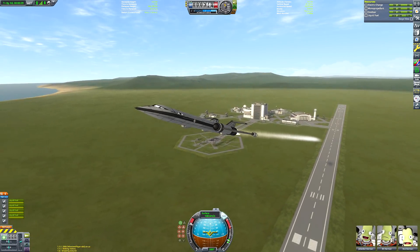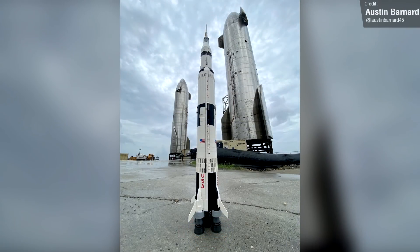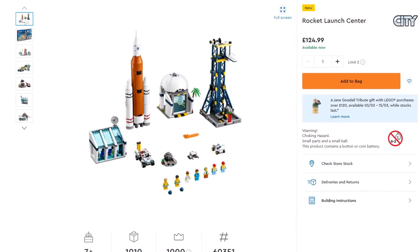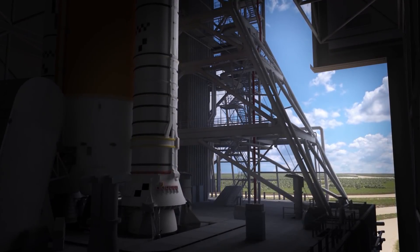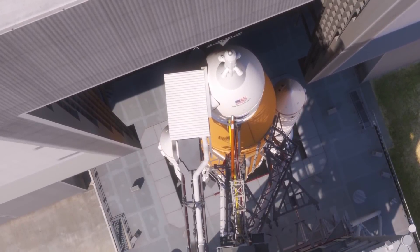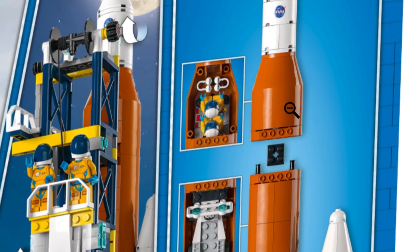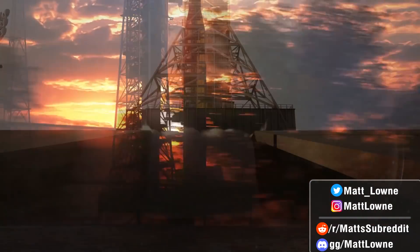I'm sure many of us own and love the LEGO Saturn V set. Well, last week LEGO released an SLS-inspired set. Admittedly it's no Saturn V — this one is very clearly marketed towards children. I thought I'd stick it in to lighten the mood a little, and because I don't really get to talk about SLS news very much, since the pace of this rocket's development is not only behind closed doors but also very, very slow. One of my Twitter followers pointed out the slightly cursed crew capsule in this thing. Also LEGO, if you want to send me a free SLS set, my social media is onscreen — my girlfriend says I spend too much money on LEGO, so I'd really appreciate something for free.